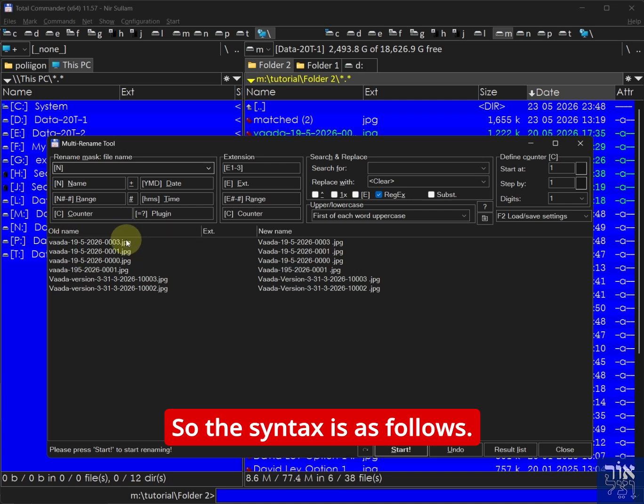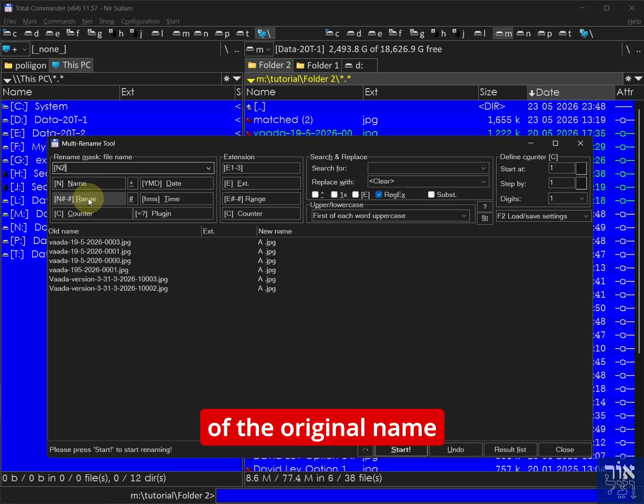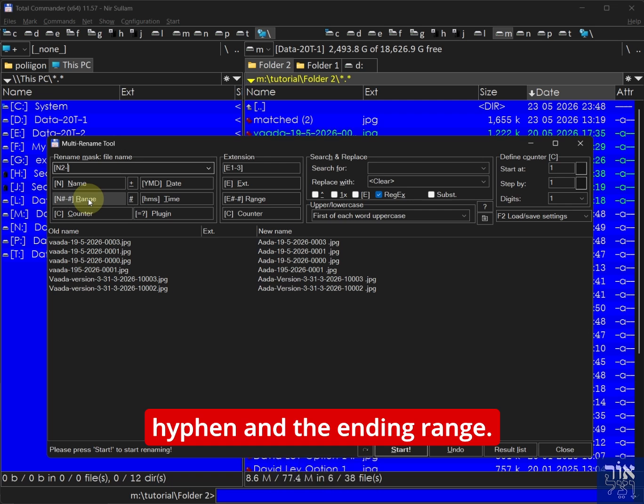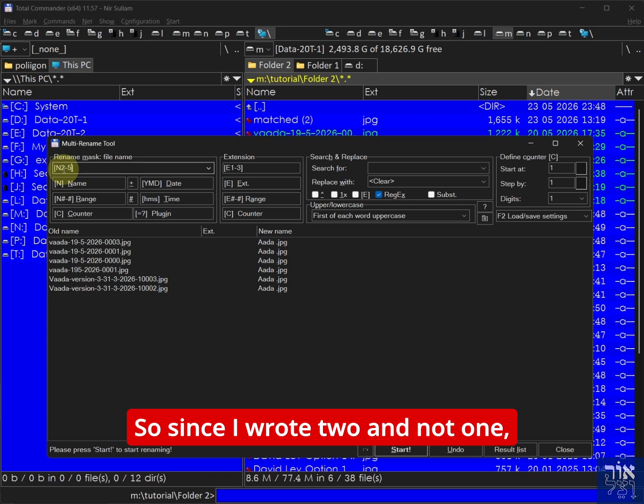So the syntax is as follows: you just leave the N, and now you type the character number of the original name, hyphen, and the ending range. So since I wrote 2 and not 1, it took the V and removed it.